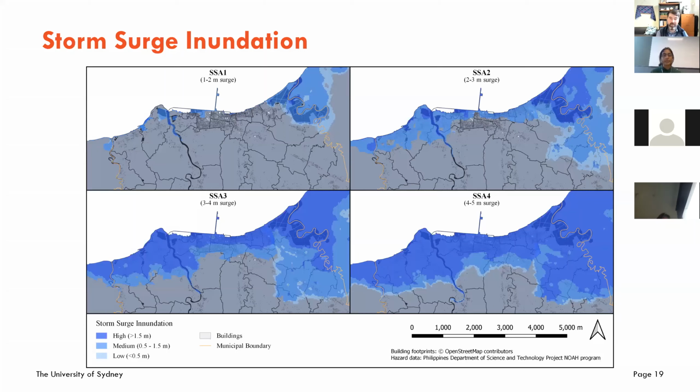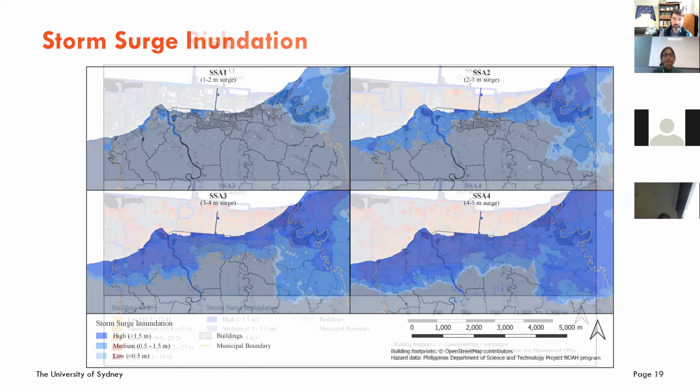And so we actually don't have any community maps from this. I'll be talking in a second about the households that we actually were able to survey from this. But when we brought communities together, they said, we don't know. And part of that is just because it's a hazard they weren't used to seeing, or it was something that doesn't occur on a regular basis. So it might only occur once every 50 years, and so they're just not used to seeing that hazard. And so again, this is where it's really useful for these scientific models to come in and provide us an understanding of, well, when it does happen, what's that risk going to look like?